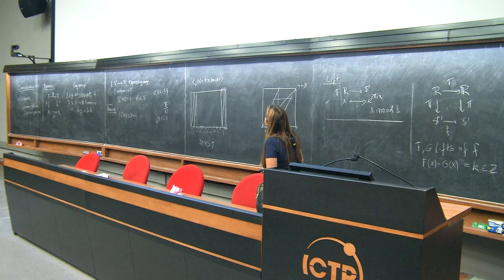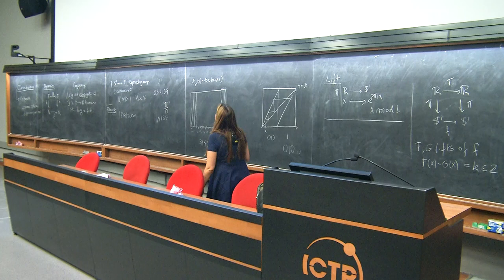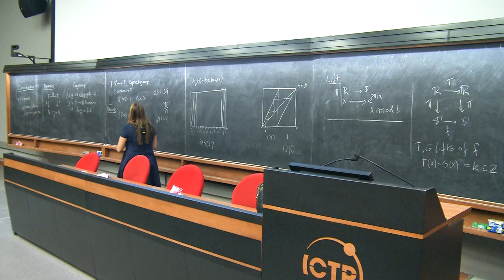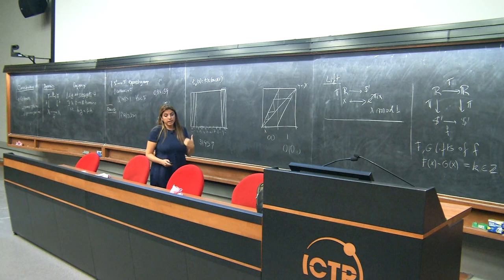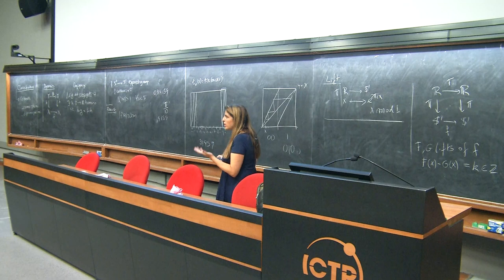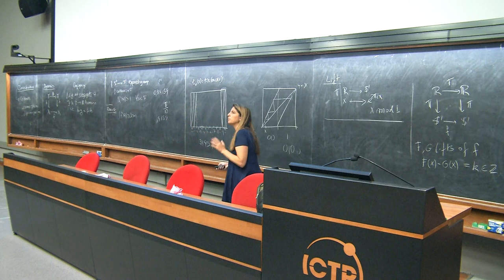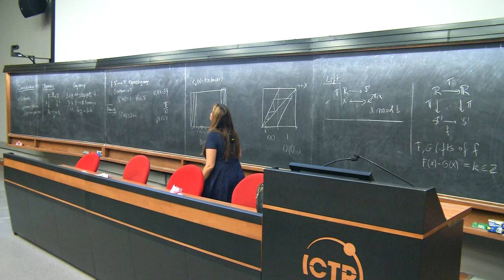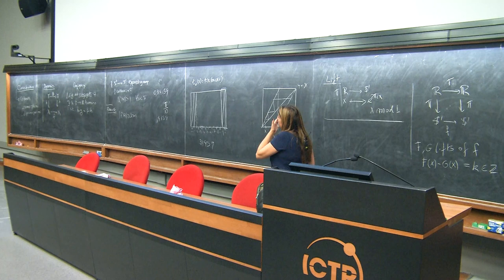Let me first just see a relationship between the periodic points and the degree. Okay? So we all know what periodic points are. And one thing we want to know is the number of periodic points some linear expanding map has. And in fact, we are going to calculate the number of periodic points each expanding map has, not necessarily linear, whatever expanding map has. This will come as an easy consequence once we have classified all expanding maps. But we can do it in advance. We can calculate the number of periodic points each expanding map has only knowing their degree. Okay? So let's call this the number of fixed points of Fn, Pn of F. And we are going to calculate this Pn of F in terms of the degree.